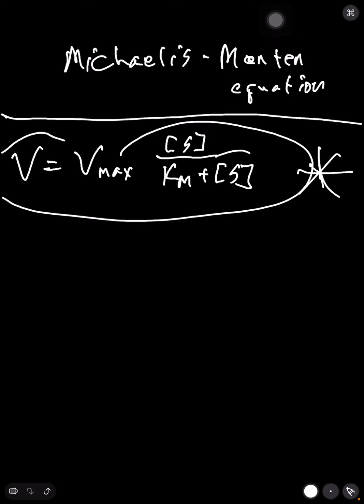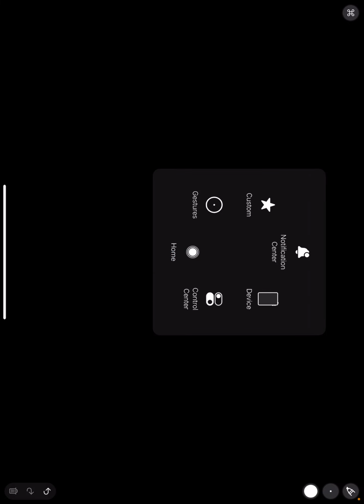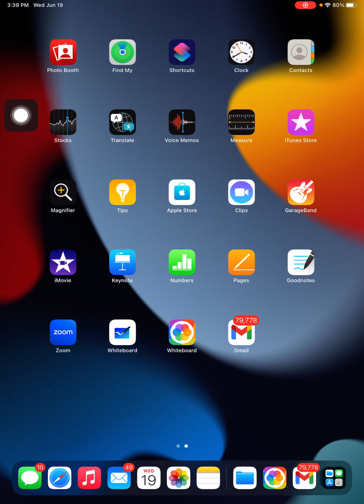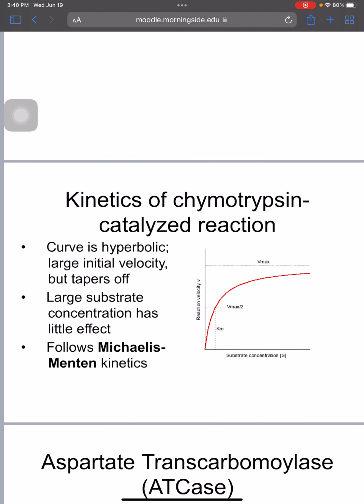So that's a very useful equation. If you're given some parameters for a particular system, this equation can come in very handy. But also, you can use graphs to figure out a lot of these values. In fact, what I want to do now is introduce you to another type of plot. We've seen the Michaelis-Menten plot, and it's good for showing what these enzymes do. But as far as getting exact values, it's not that great because it's hyperbolic, it mostly flattens out at the top, but doesn't flatten out completely. It's still kind of going.